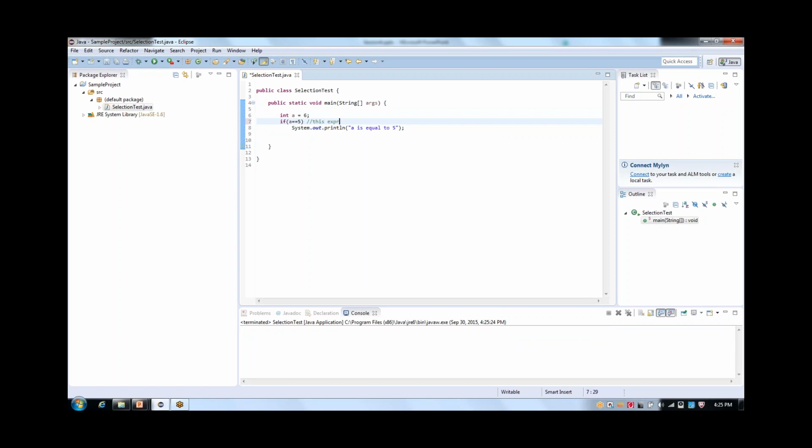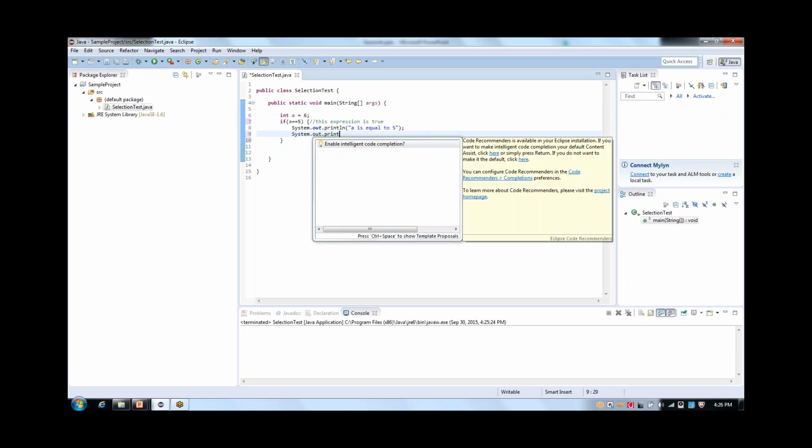If that expression is true, then only we'll print the statement. Now this is only a single statement, and if we want to execute multiple statements, then we can enclose those multiple statements within curly braces. Here, testing simple if statement.